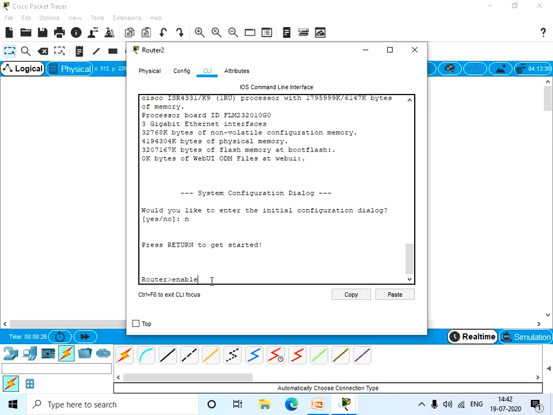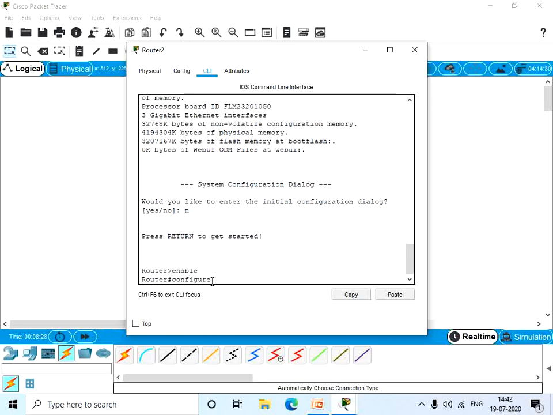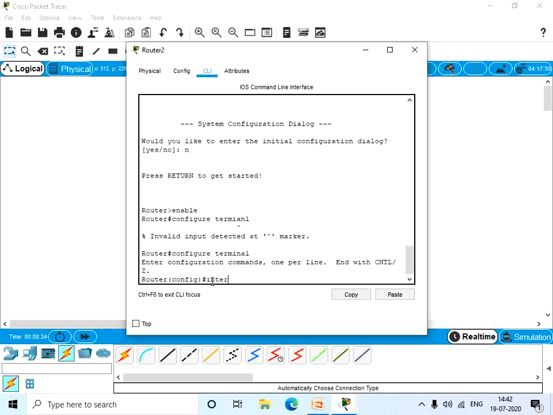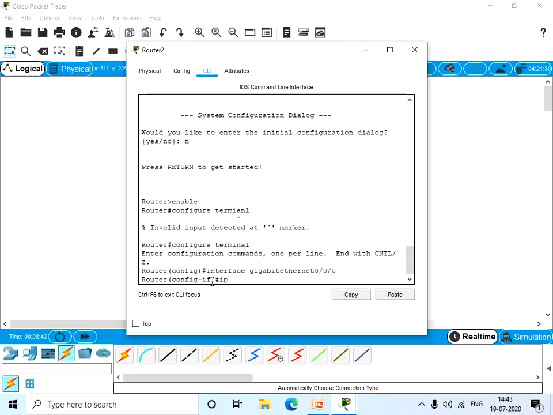Now let's go to router 2 and configure this also. Enable, configure terminal, interface GigabitEthernet 0/0/0. We have only one interface in this router.